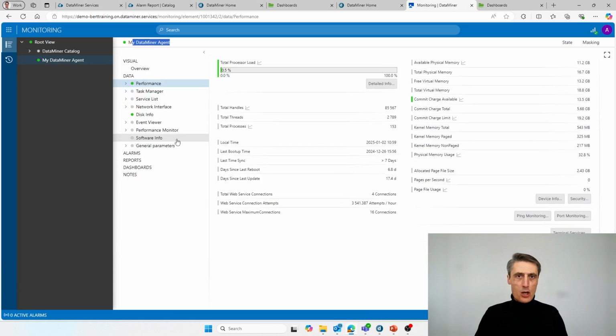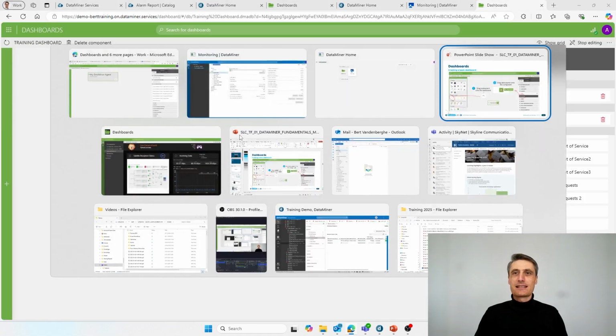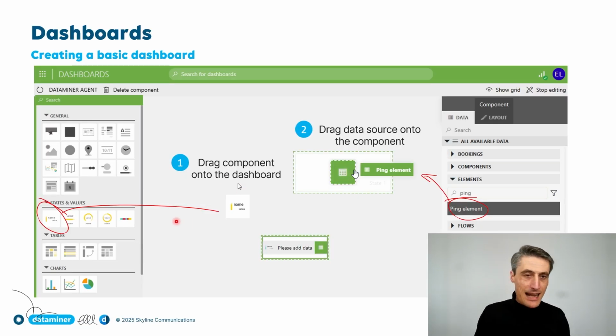that's fine. That's okay. Let me go back to my slides. So I dragged and dropped an item on there from the components and added data on there.